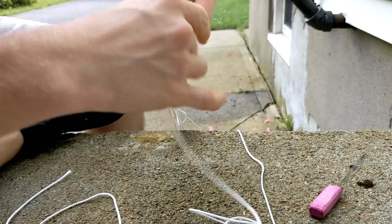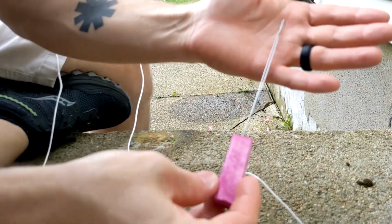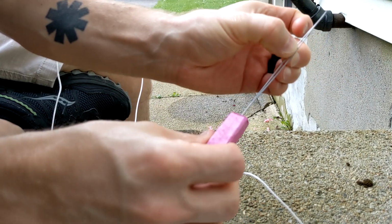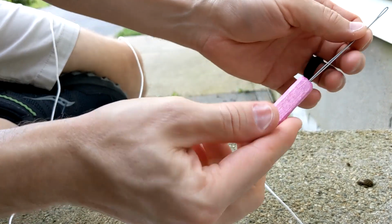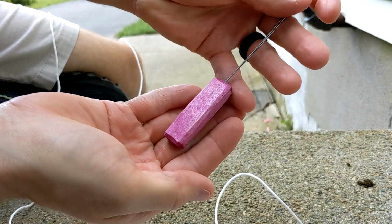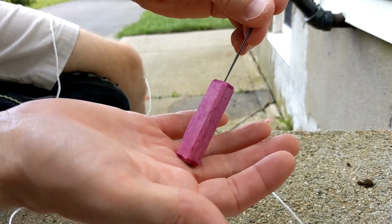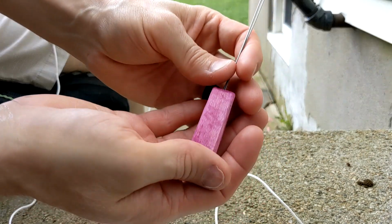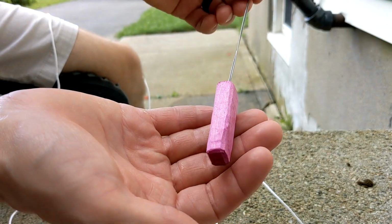And I'll show you how to do that. So here's the splicing tool that I made. It's just a bent over wire, and I carved a little handle for it just so I'd have something to hold on to, and dyed it pink, kind of purplish I guess, with some berries, so that I could remember not to throw this out, or so that someone that sees it realizes it's not junk.